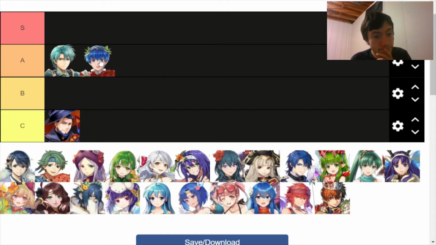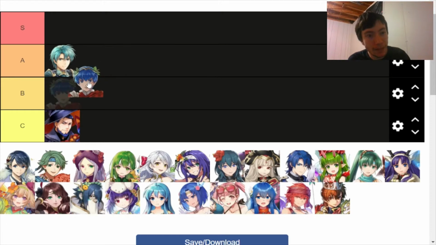But yeah, I'm actually gonna put him in B for now. He's heavily undervalued, but I'm not sure if I put him in A. I'm going to put him in B, but he's going to be like top of B or bottom of A.